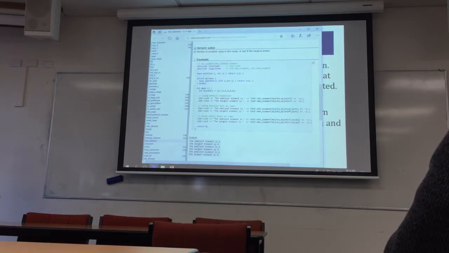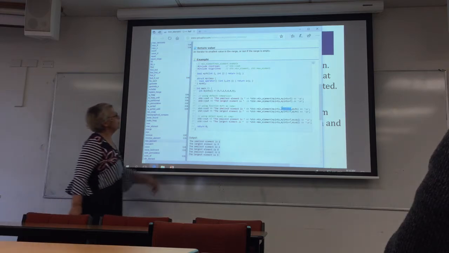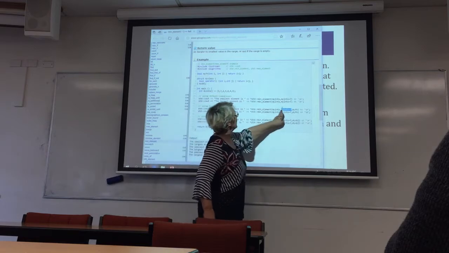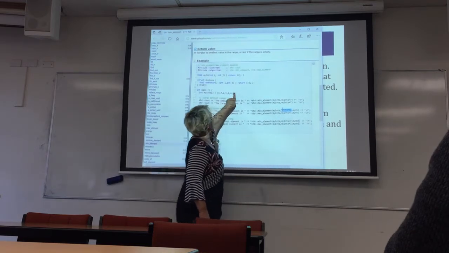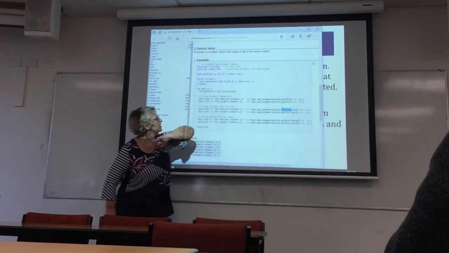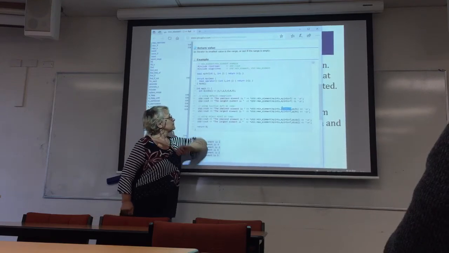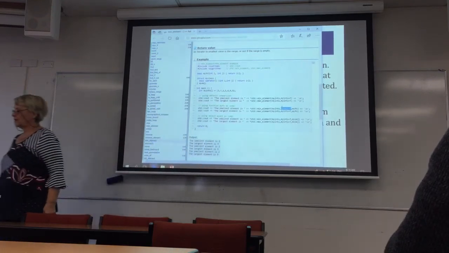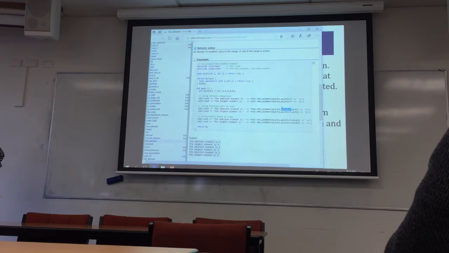You know the size, therefore all you have to do is use this notation to make sure that you are going to the end, which is in fact the one past the end.